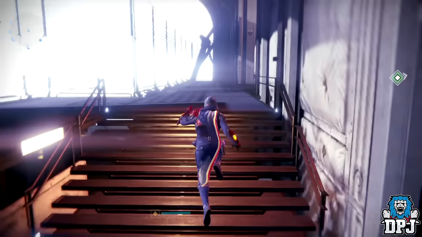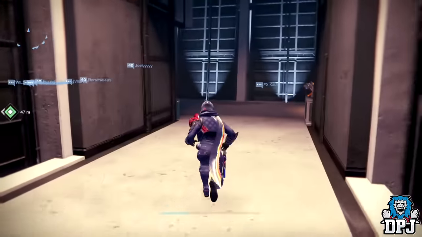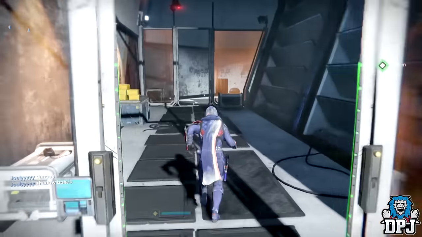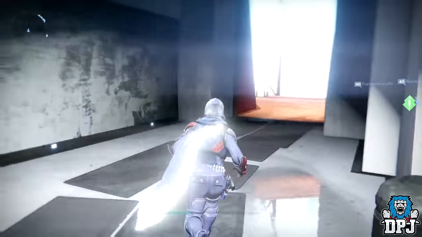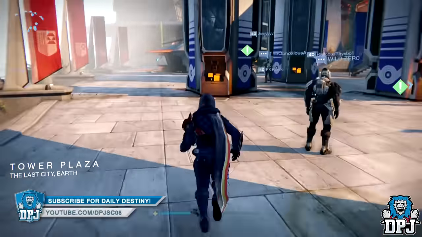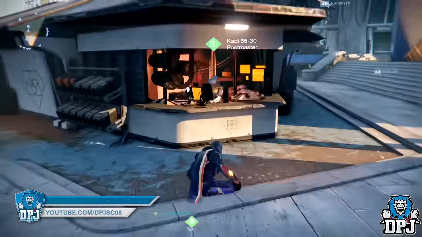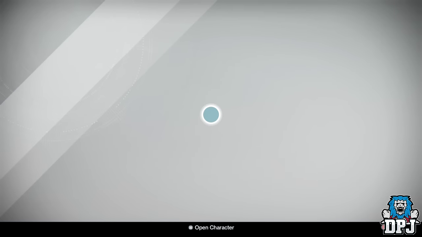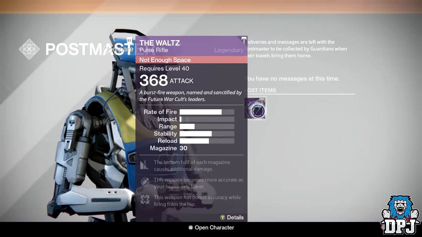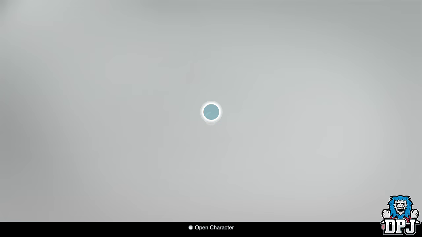Now I've actually got an amazing scout rifle with full auto and hidden hand. I've got an amazing PVE hand cannon, which has got outlaw, rifled barrel, and firefly. I wouldn't mind a pulse, another scout, or anything actually. It's not a sidearm. Oh, got the pulse, the Waltz. Glass half full's okay, but the rest of it doesn't look that great.